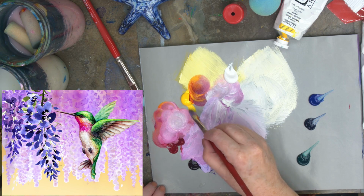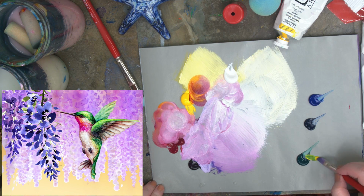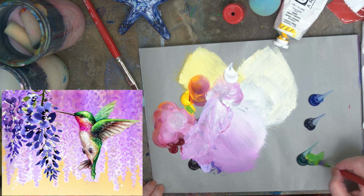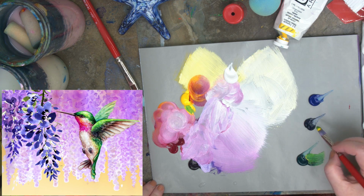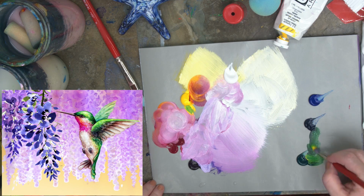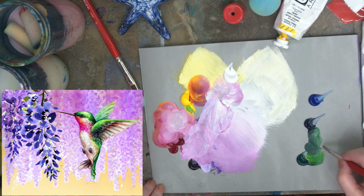I'm going to make a little green. I've got my green here, but I'm adding a little yellow to it because I want it to be kind of bright and cheerful for this piece. I could add a little of my Prussian if I want it to be a little more rustic, like what you see in the picture. So it's really just up to you.